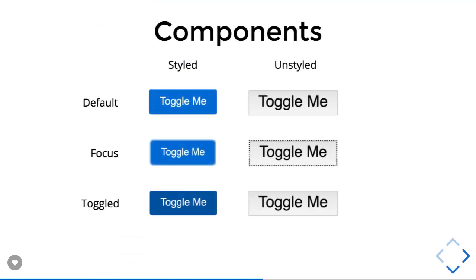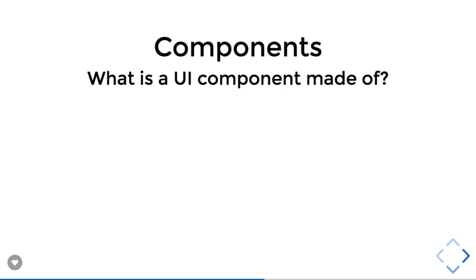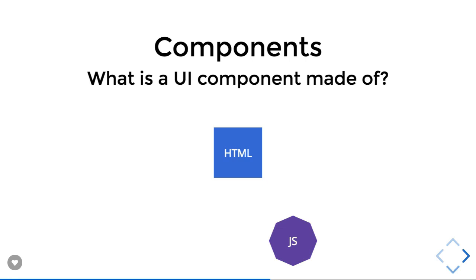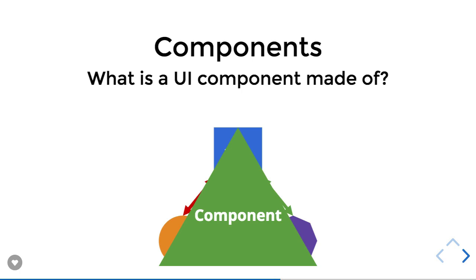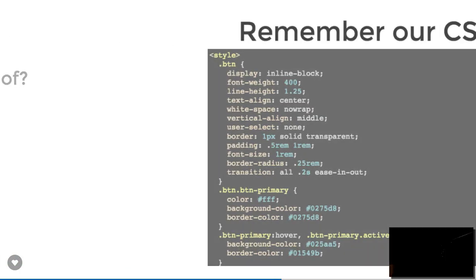So yeah, without our CSS applied, our component totally does not work. It doesn't deliver the value that it's supposed to be delivering. So that brings into question, what is a component made of then? We know it's the HTML, we have that JSX weirdness, and we know the JavaScript to respond to when the user interacts with our HTML, with our button. But it also is the CSS as well. The component is just not complete without this. Yeah, those three things make up the component.